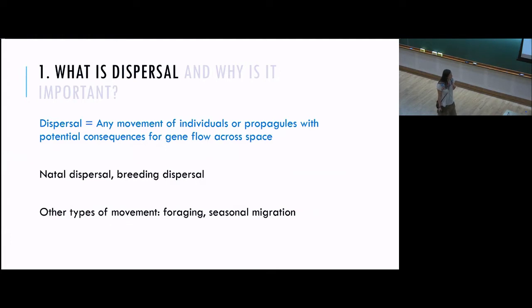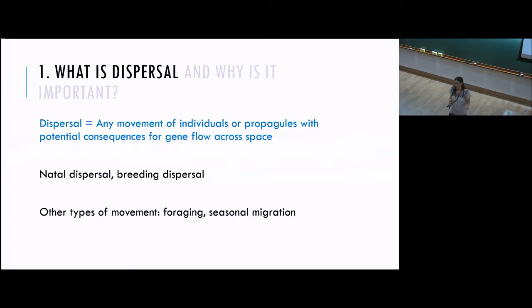So you could have different types of dispersal. You could have natal dispersal or breeding dispersal. So you know what natal dispersal is? Yeah, away from your birthplace. It's when an individual born somewhere decides, or not decides, but disperses to some other place and will reproduce in some other place than the place where this individual was born. So that has consequences for gene flow because obviously its parent reproduced somewhere else than this individual will reproduce. So the genes are moving across space with consequences for the evolution of those populations.